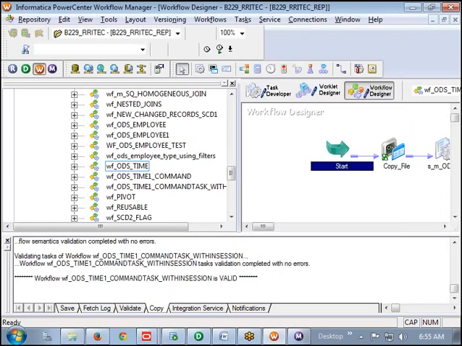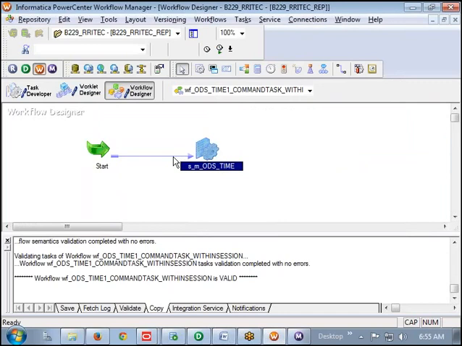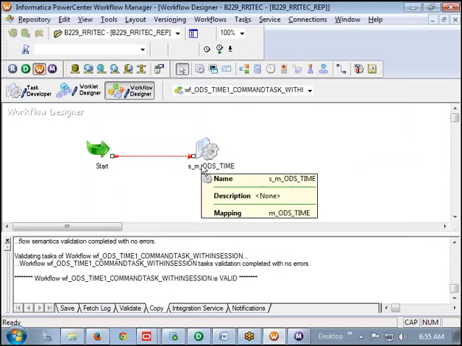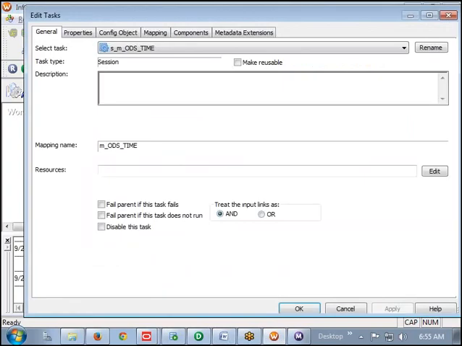Okay, this is completed. Now try to drag and drop that one into the work area. This was the work area I'm trying to drag and drop. Sorry, break the link, no, not required. Double click on the session task, then components.